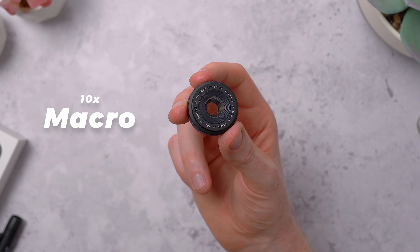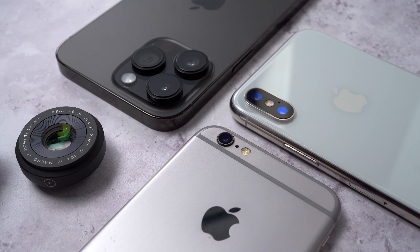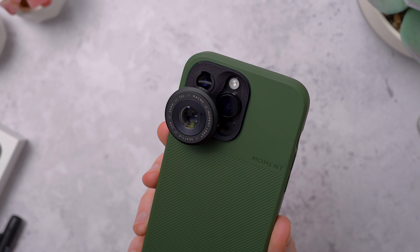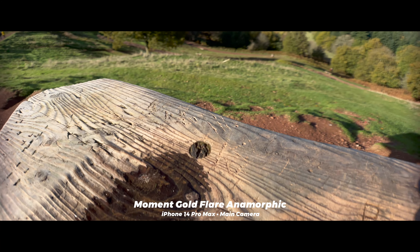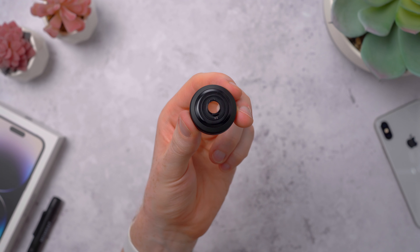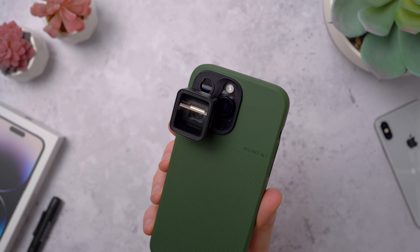The fisheye and the macro are really the only lenses that still work pretty much fine with the 14 Pro. These lenses were of course designed to work on much older phones from five or six years ago, and as I mentioned in previous videos, there will come a time when they just don't work with the latest phones — they're not always going to be forwards compatible. I think that time has finally come. With the vignetting and soft edges on some of the others, I wouldn't recommend going out and buying those now for a 14 Pro. I really hope Moment comes out with a series of bigger v3 lenses that can work with phones that have these bigger cameras and sensors, especially with the anamorphics.